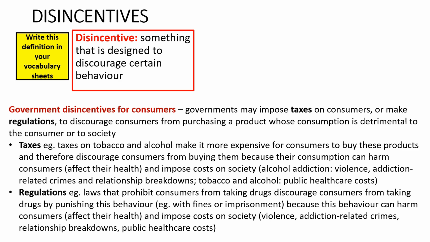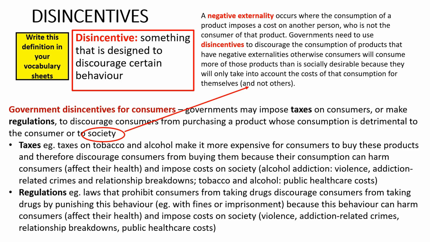One reason the government might want to discourage consumers from buying particular types of goods and services is that the consumption of those goods and services could be detrimental to the consumer. Alcohol, tobacco, and drugs can all damage a consumer's health. However, an additional reason is that these goods and services are not only detrimental to the individual consumer who buys them, but they are also detrimental to society. Using economics language, the purchase of these goods and services results in negative externalities.